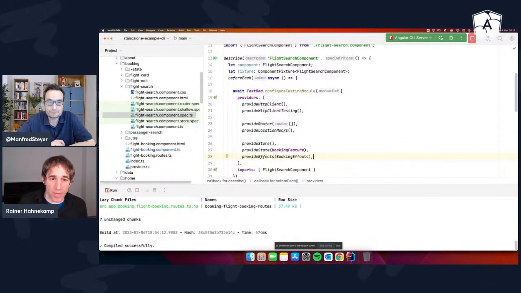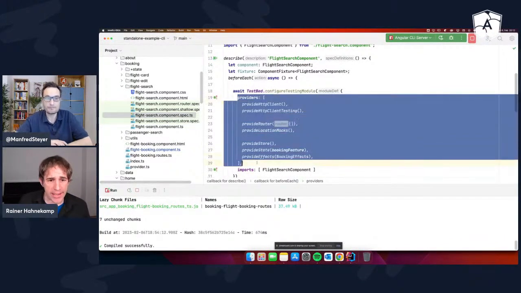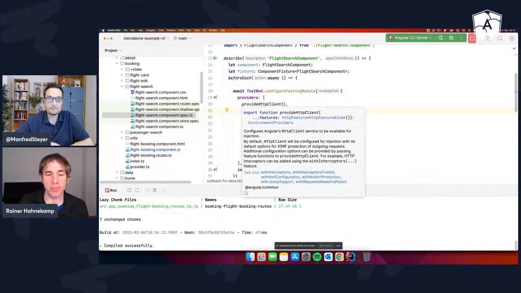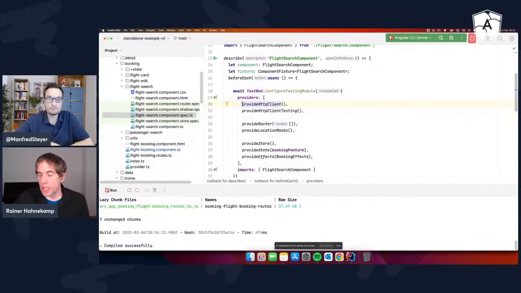But we see already that in the providers, we can use the new provider functions. So instead of importing the HttpClientTestingModule or the RouterTestingModule, we have, first of all, provideHttpClient, which would provide the real HttpClient service itself.